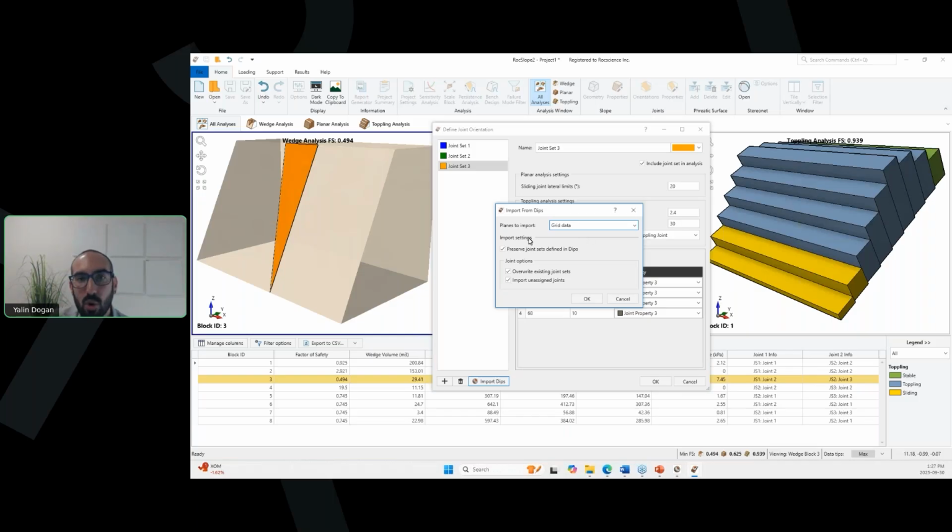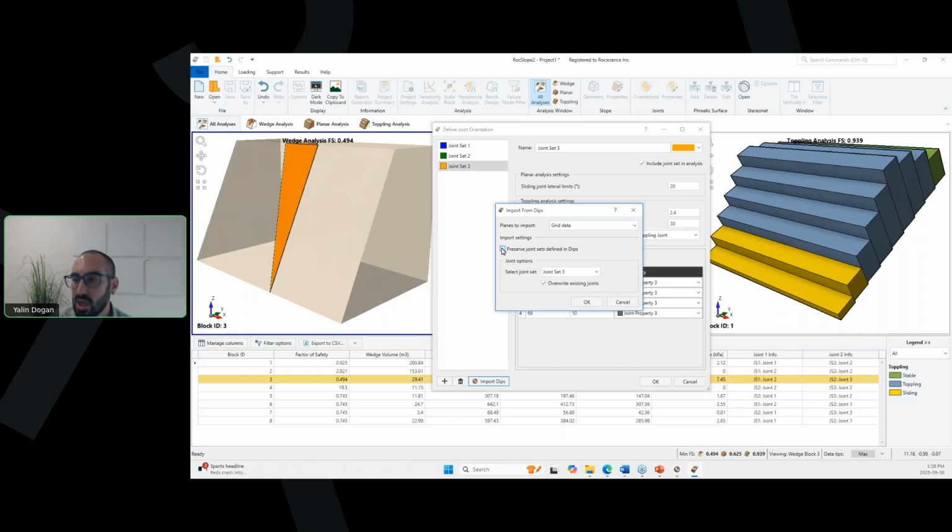Under the import settings, we have the preserve joint sets defined in DIPS checkbox selected. Once this is enabled, joints will be categorized into joint sets as defined in the imported DIPS file, so the joint sets will be imported with associated joint orientations from the DIPS file into RocSlope2.